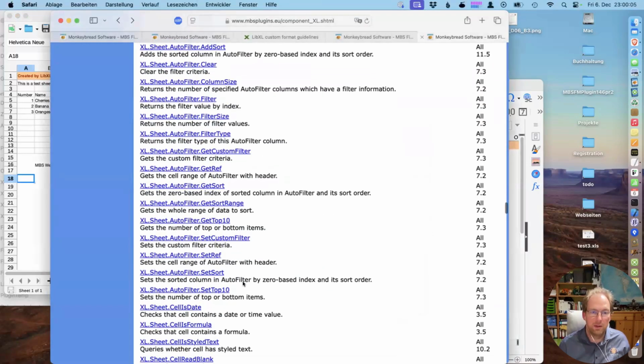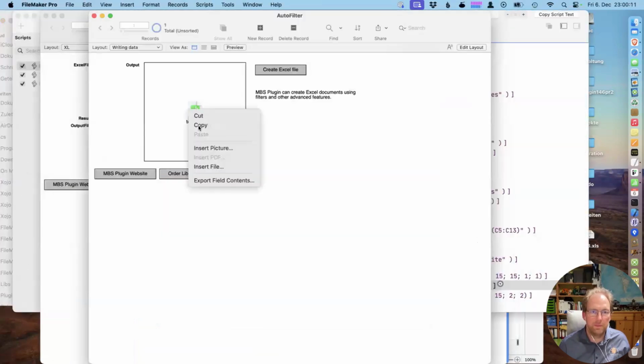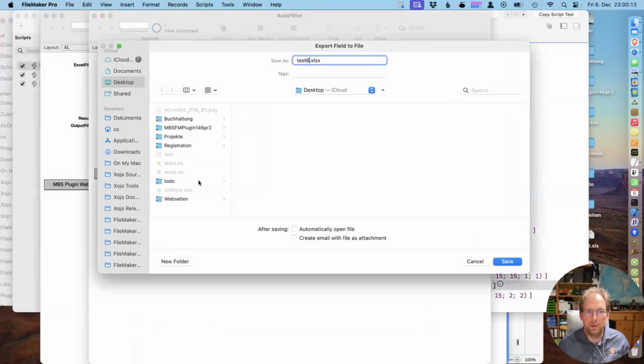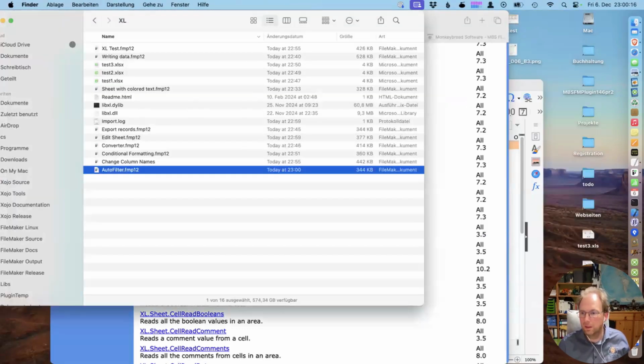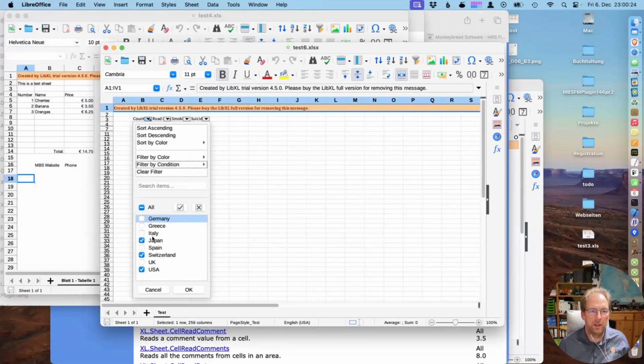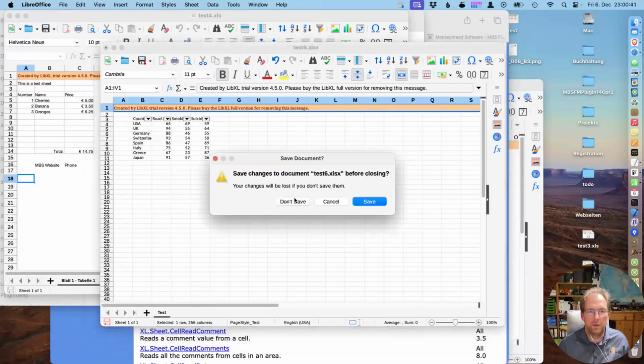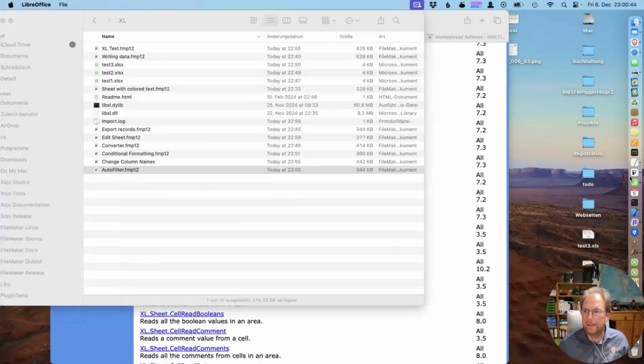Oh, here we have autofilter. That's the last one here. So let's export. As you see, we see only USR, Switzerland, and Japanese. And here's a filter, and I can just say show all, and the list is longer, but the autofilter already filtered it, and it can also sort the items. So you could export a lot of data and then just tell Excel to show only a few of the rows.